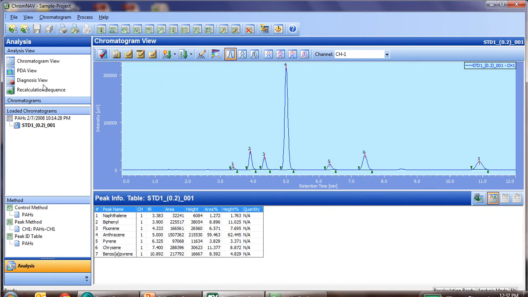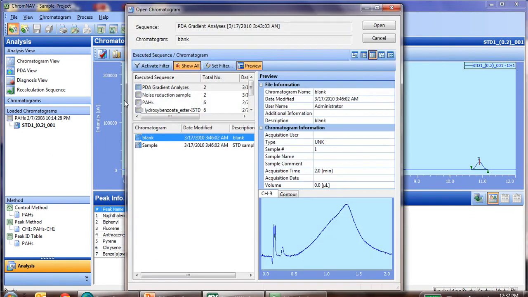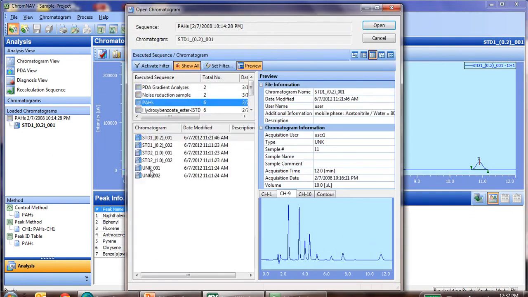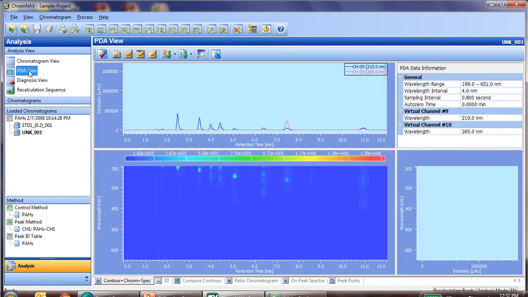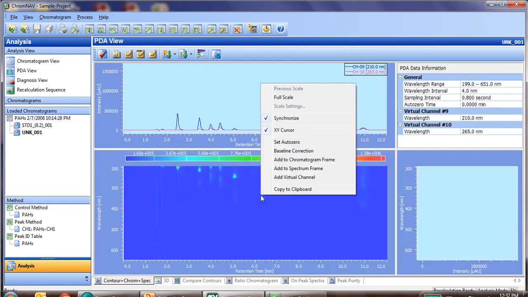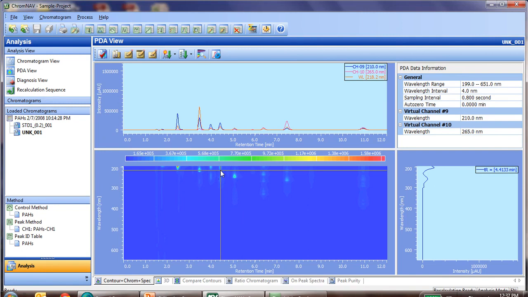And close it. So now we'll open an unknown chromatogram from the PAH section, of course. And now in the PDA view, as the XY cursor is checked, we'll select this particular peak. The spectra is of course to the right.